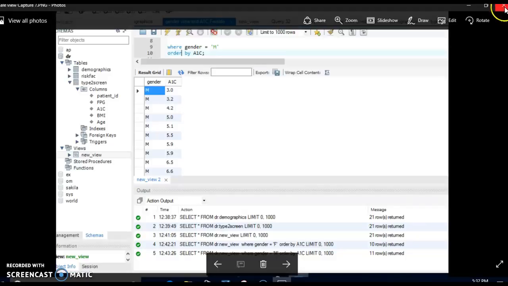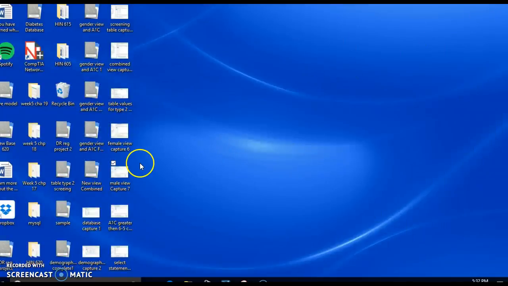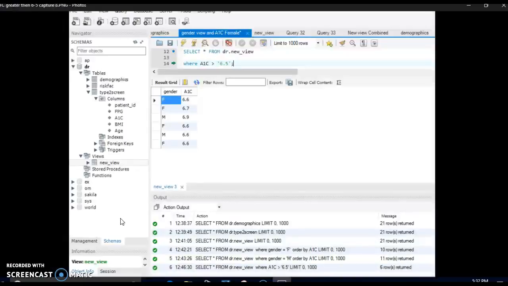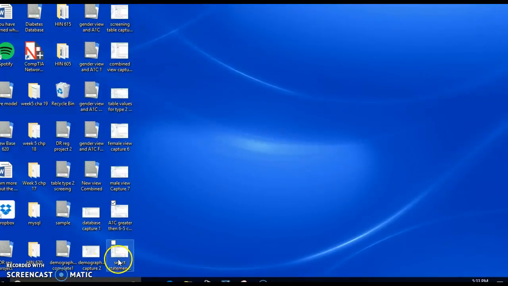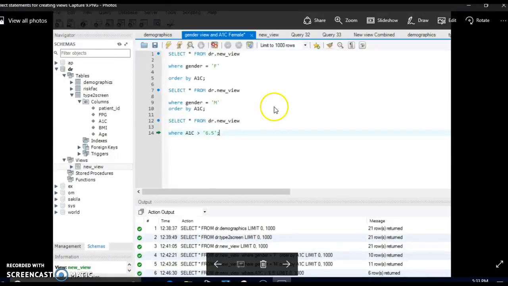The third view I created was to show you all of the patients combined that have an A1C of 6.5 or greater. That's what you see here. Lastly, I wanted to show you how I created my statements.